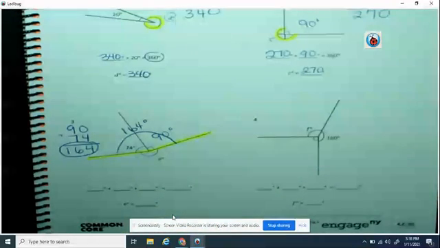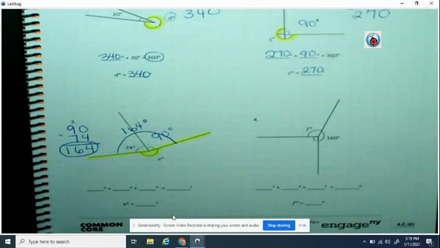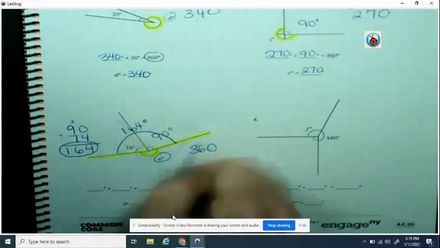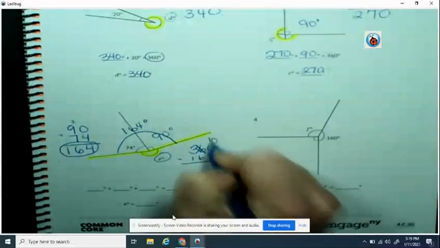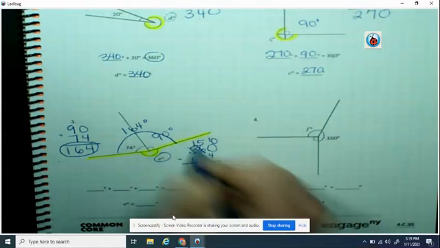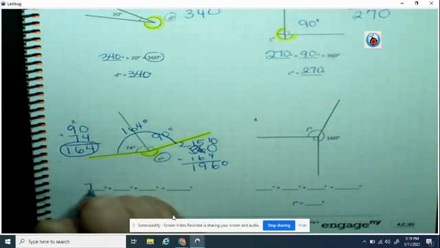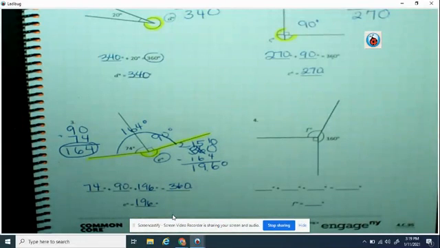Okay, now we still have our whole circle, and this is what's left of our circle down there. And we've got to figure out what's left. That's E. So if I have 360 degrees for my whole loop all the way around, I've used 164. And I have 196 left. So down here I would have 74 plus 90 plus 196 equals 360. And 196 degrees is E here, my reflex angle.